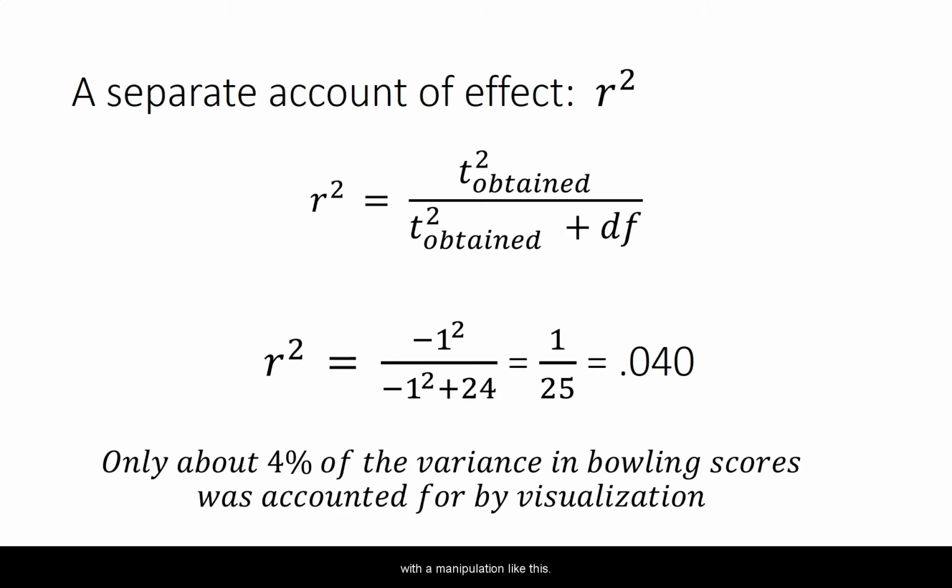Although with a manipulation like this, that might be pretty good. Who knows? Hard to say with visualization type things in sports psychology. And again, I'm always using, even if the degrees of freedom don't appear in the table, the exact degrees of freedom here for r squared, which is fairly easy to do. So the way your text describes this is they would say only 4% of the variance in scores was accounted for by the treatment. What I like to say is the variance in the dependent variable, bowling scores, was accounted for by the independent variable, which was visualization.